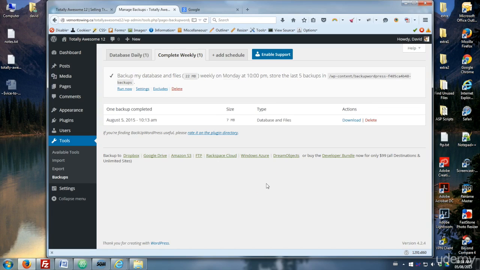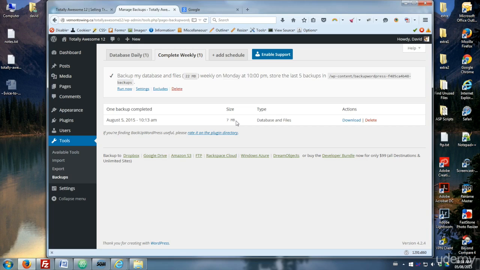Hey everybody, okay, so it finished. It only took like another 10 or 15 seconds. So it actually looks like it was able to crunch my whole site, because it also compresses when it does this, right? So it actually crunched everything down to what it says here is 7 megabytes. So that's pretty darn good as well.